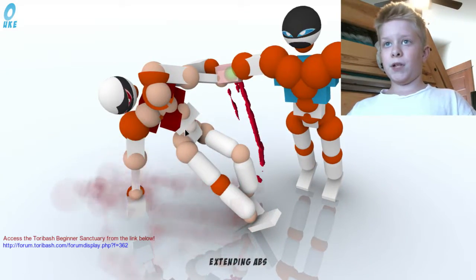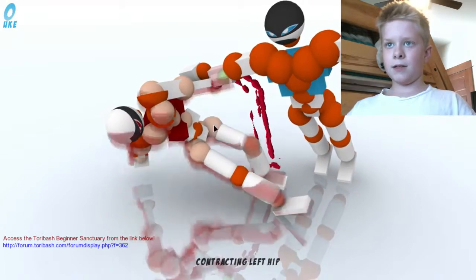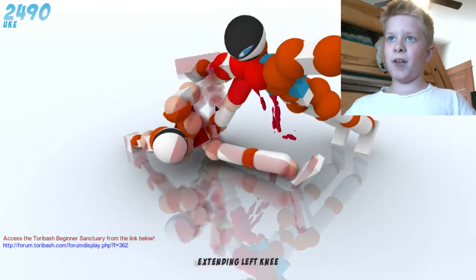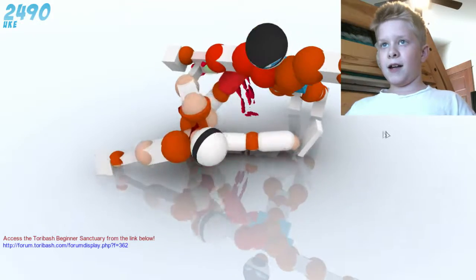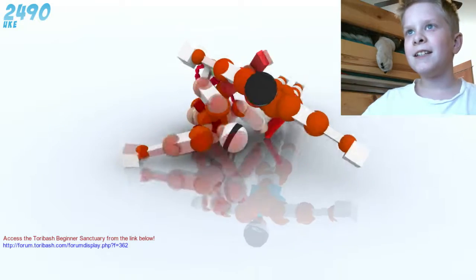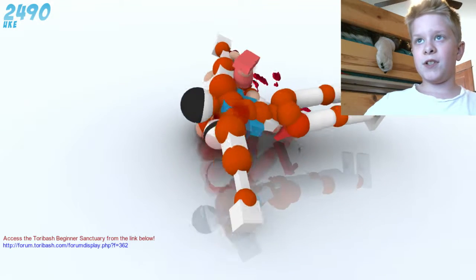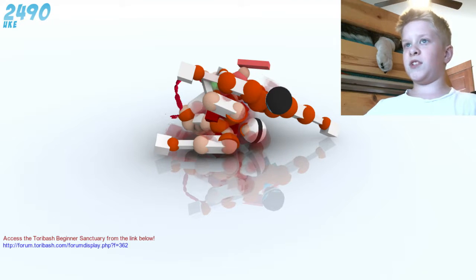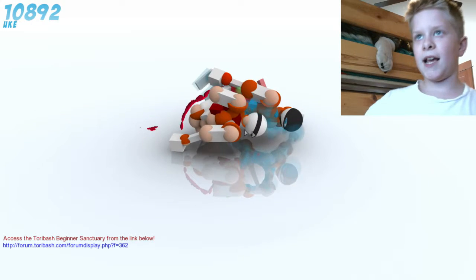My abs will extend. No, I meant to contract. Yeah, so that I kick him. And then I will take this, contract it so that I'm basically kneeing him in the face, and then I'll take this, I'll lower it, so it ends up like that, and as you can see, Uke has a lot less points than I do, and I can actually change what he does as well.